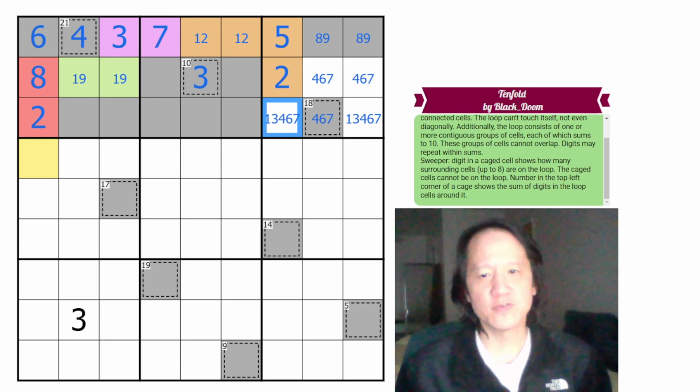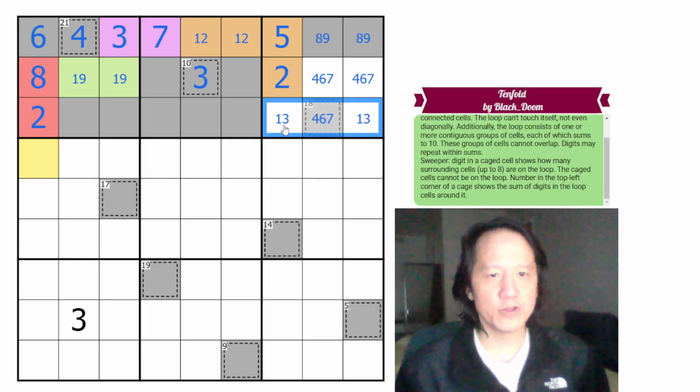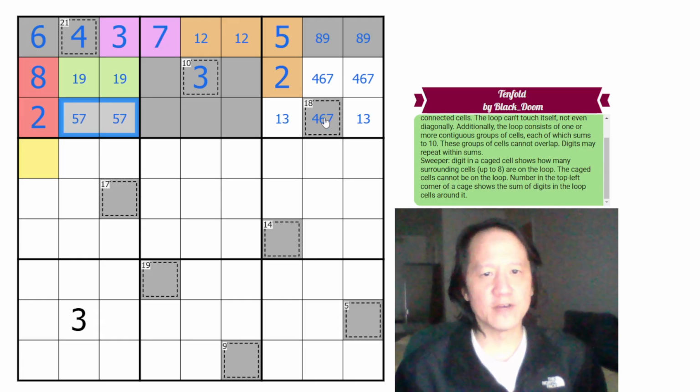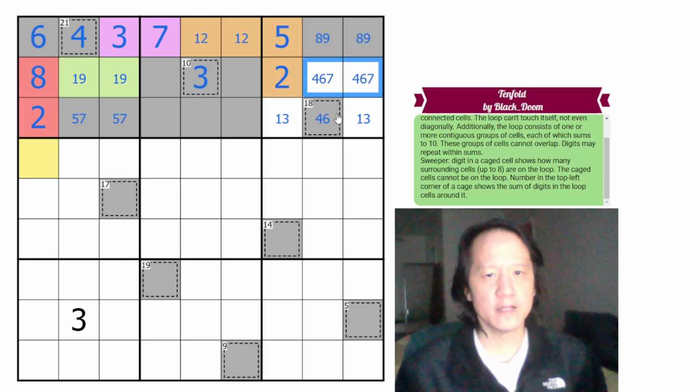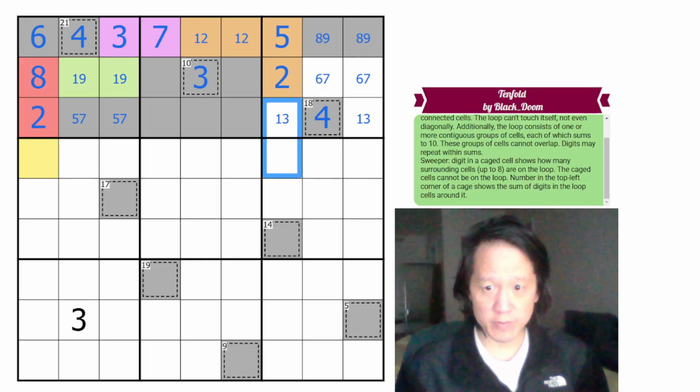So the rest of the cells in the box cannot contain 4, 6, or 7. Therefore, this is a 1, 3, 1, 3 pair in row 3. And actually, this specifically has to be 5 and 7. So this can't be 7. And we've shown now it can't be 6, because then this would be 4, 7, but that doesn't form a set of 10. Therefore, this must be 4, which makes this 6 and 7. These can't form a set of 10, so it must go down.